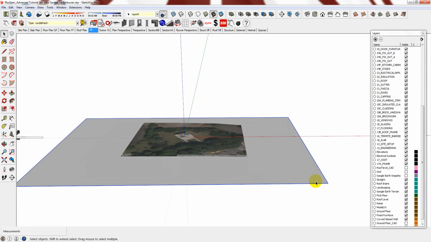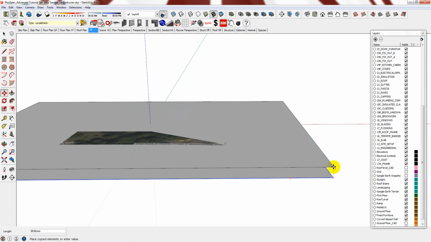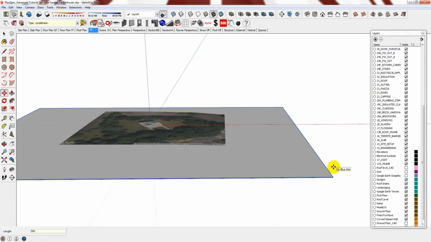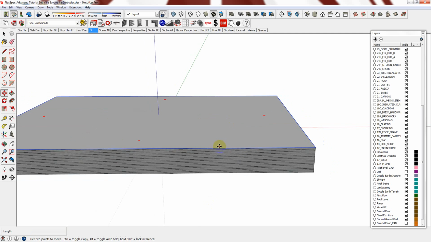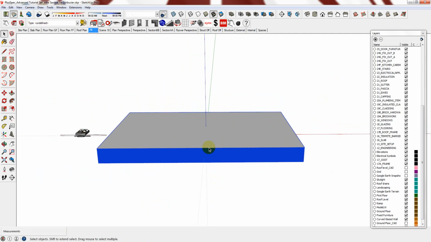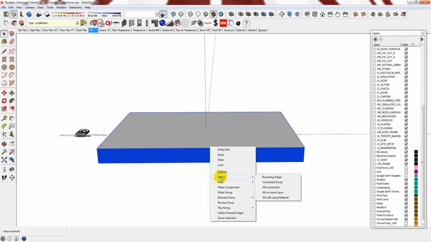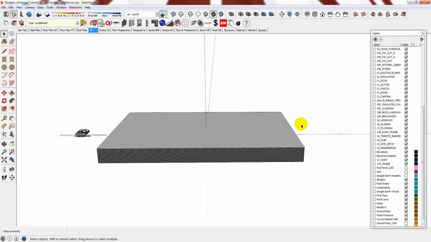Now what you want to do is make a copy of this by bringing it up at the 500mm or whatever you've decided, and then times it by however many. I'm going to say 50, by using X and then 50. Now select everything and then select intersect with model.